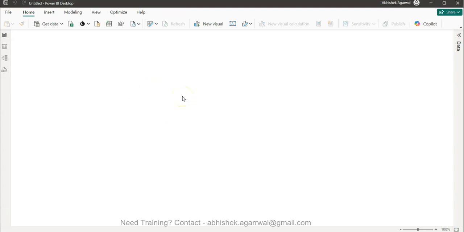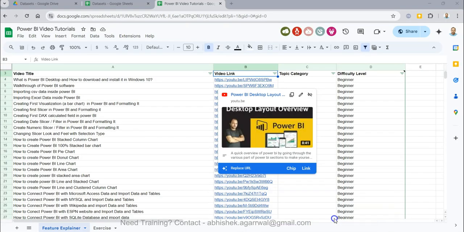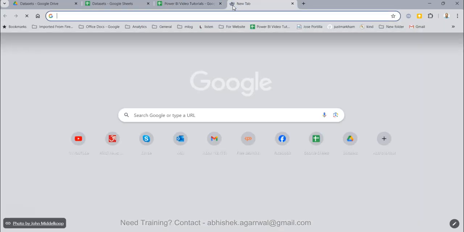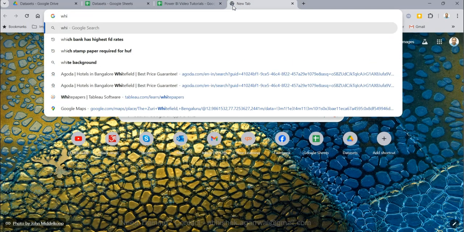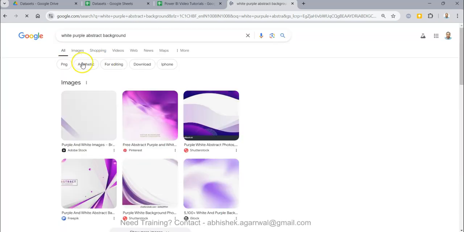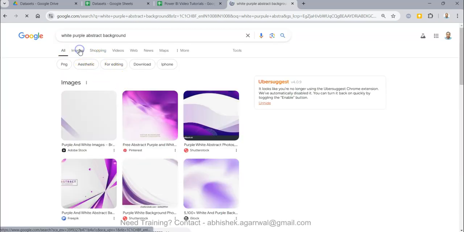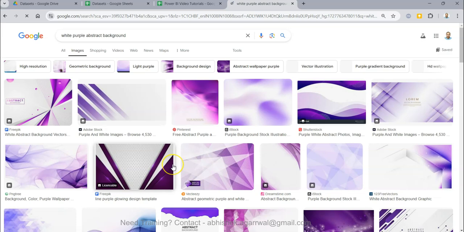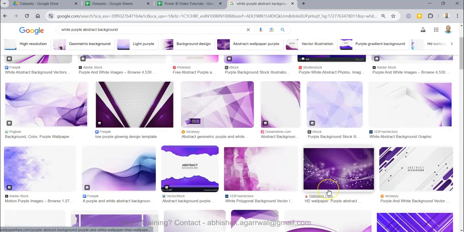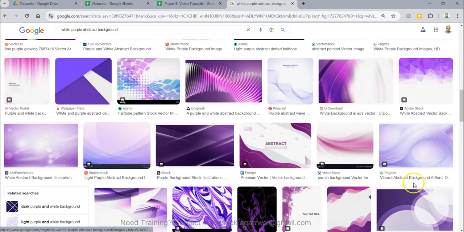First thing first is the background. What I have done is the abstract background. Maybe I can search for white, purple, abstract background, and that way you get a lot of different images. That's how I searched for my needs, depending on whatever I need.